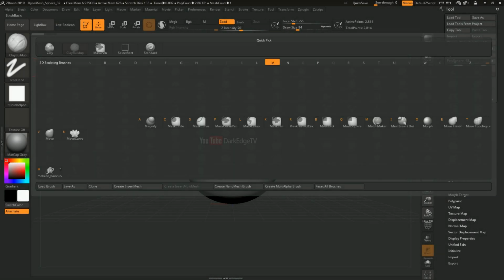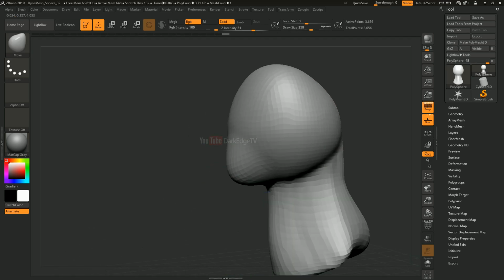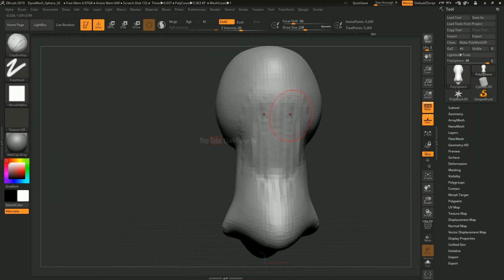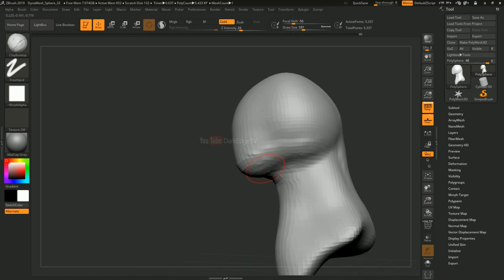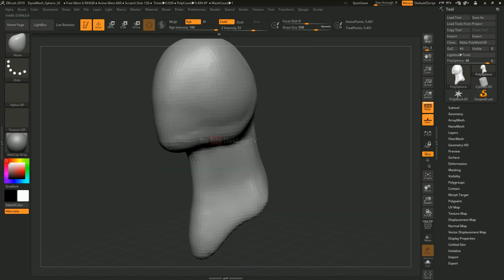Yo guys, and welcome back to another ZBrush speed sculpting video, and for today we are working on Lilith from Diablo 4. So first things first, before getting into this video, I would just like to state that this is my very first attempt at a humanoid portrait.